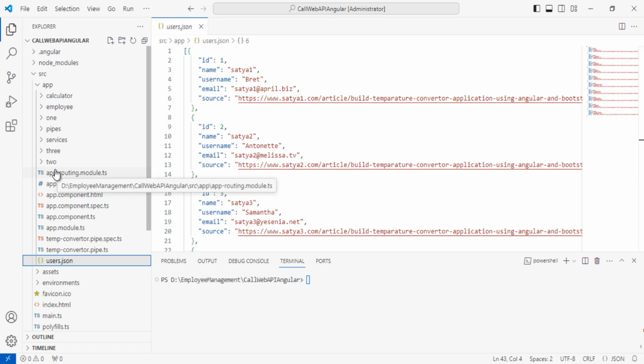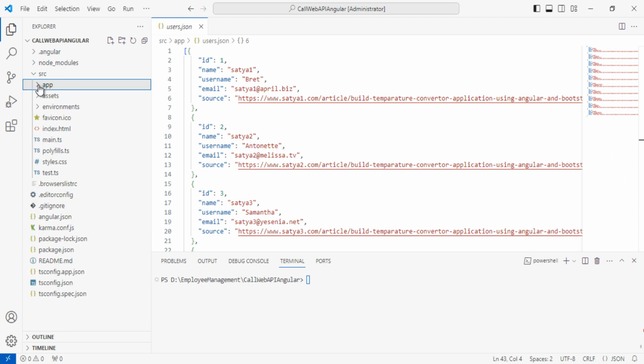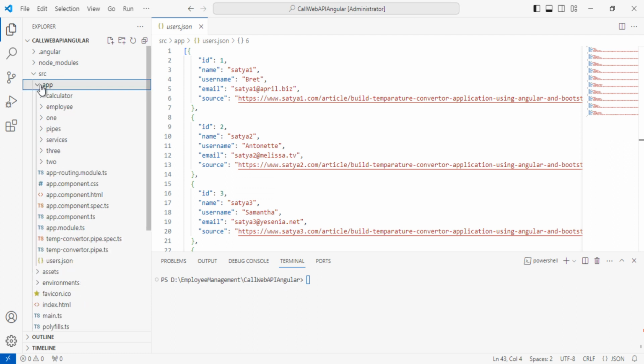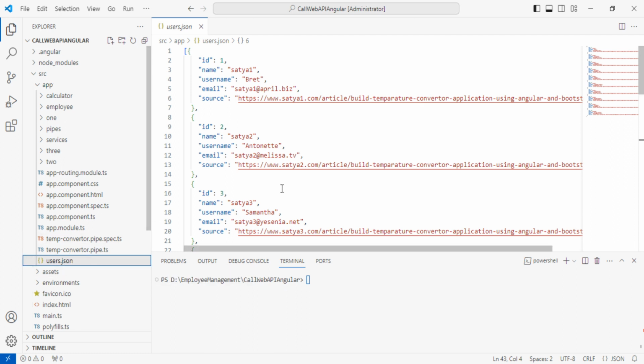I'll go to my VS Code. The path is under the src folder, there is one app folder. Inside the app folder I will create a JSON file called users.json. In users.json, I have mentioned the data with some properties.